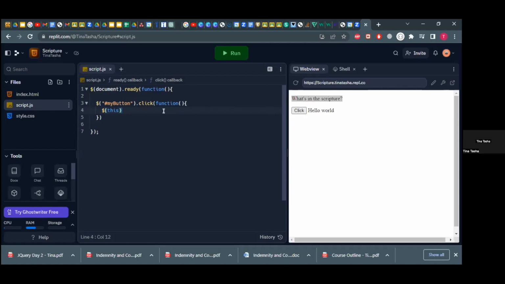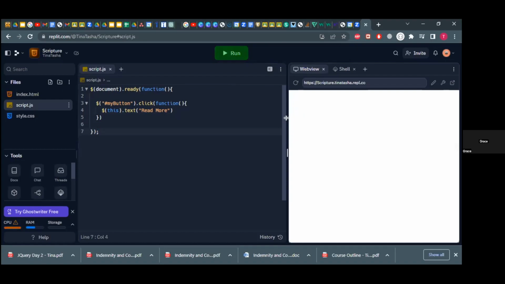We want to change it from click to read more. You do that by writing the word text, and then brackets, then quotation marks, and the new text that you want, which is the words read more. Okay. And when you run that and click on the click button, it will change to read more.